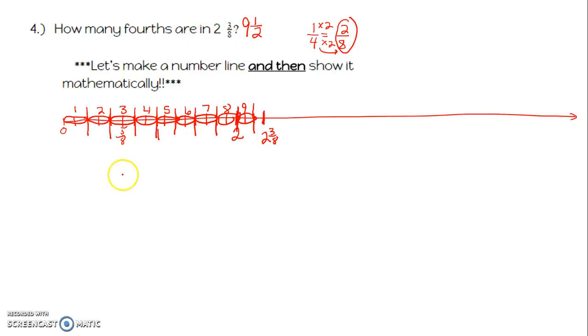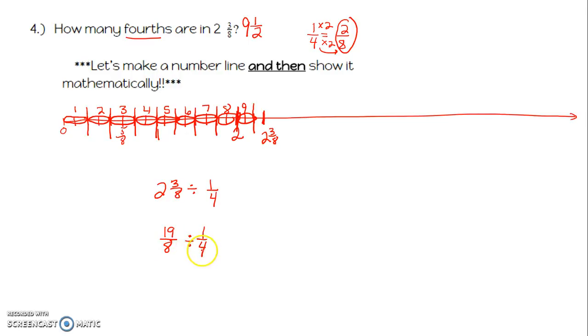Now let's go ahead and we'll use the standard algorithm to figure out how many fourths fit into 2 and 3/8. We know our answer has to be 9.5 using a number line. Let's take our 2 and 3/8 and divide it into fourths. So we'll divide it by a fourth. 2 and 3/8, the first thing we should do is rewrite this as an improper fraction. 2 times 8 is 16, plus 3 more is 17, 18, 19. So that will give us 19/8. 2 and 3/8 is the same as having 19/8 divided by 1/4.